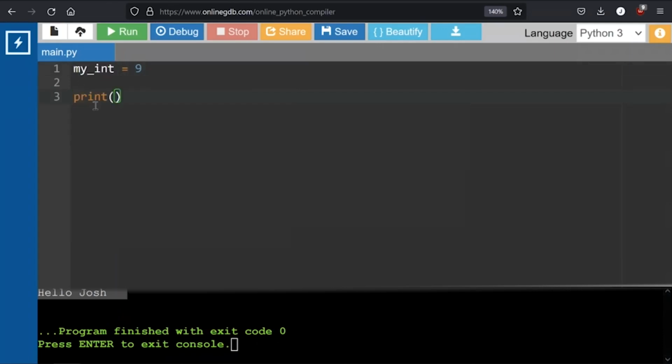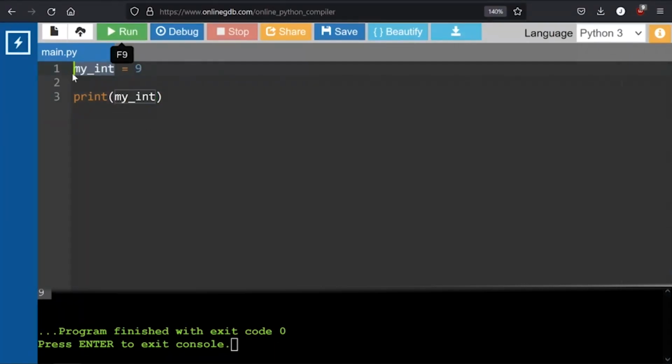What I mean by that is if I create a print statement and I write my_int, you're going to see that it's going to use whatever is equal here to represent this term. So I'm going to run it so you can see. When I print and I have that variable name, my_int, you'll see that it prints 9 instead of printing my_int. Notice that I also don't have the quotation marks. For variables, you can just put them into print statements without the quotation marks. So 9 is equal to my_int, basically.